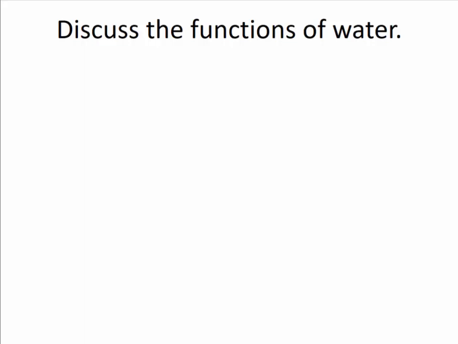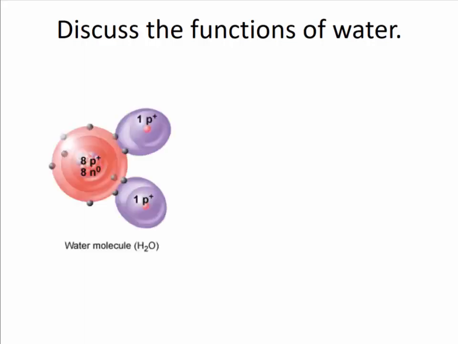Now that we've looked at the structure of water in terms of the hydrogen being bound via covalent bonds to the oxygen, let's discuss the functions of water within the human body. There are 5 functions of water within the human body. The first, as a reactant. Water is often an active reactant or participant in chemical reactions.